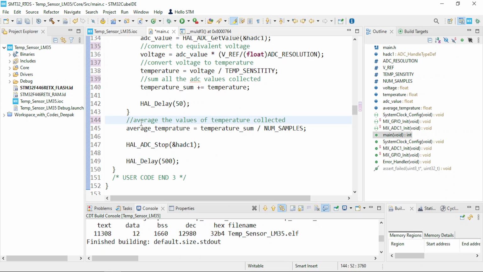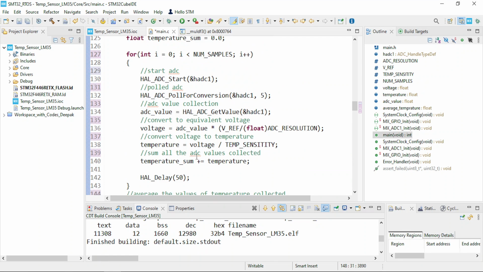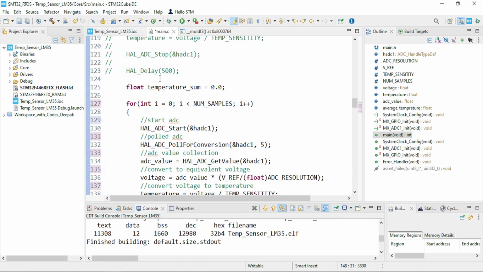Okay, and then stop the ADC, and overall delay of 500 millisecond. So this is all about performing the averaging of 10 samples.